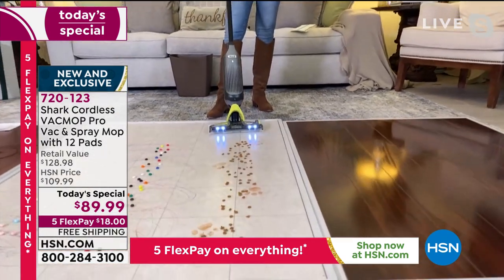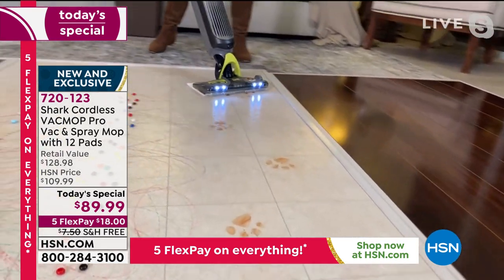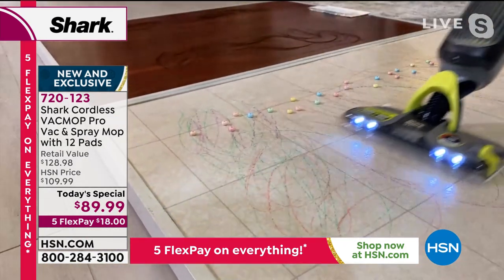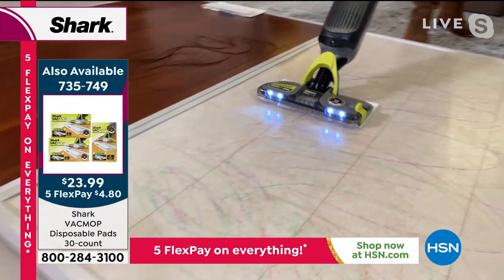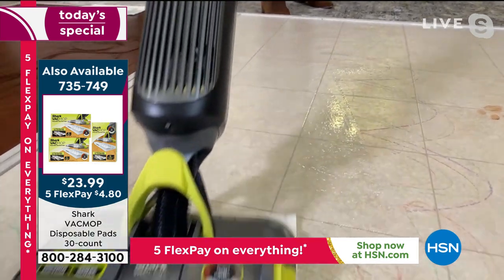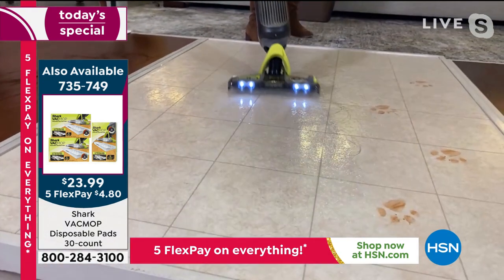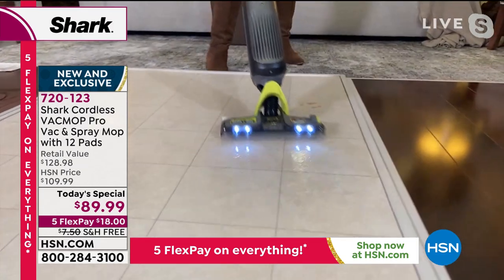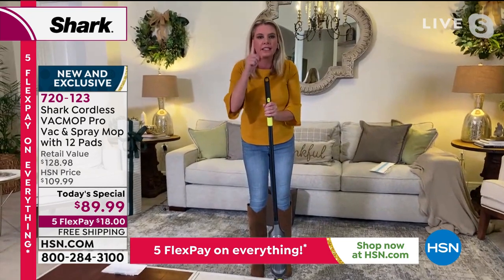My tip to you: vacuum first. Here we've got big particles — cat food — vacuum first and then mop. Pick up those big particles first. On the glitter: I put my Christmas ornaments up and got glitter everywhere. If you're going to have Christmas in the home with live garland, live trees, this is an absolute must-have. If an ornament falls off the tree and shatters everywhere covered in pine needles and glitter — your old-school straw broom is not going to get that mess up. With this, it's one vacuum, one mop, all in one unit. One step grab and go.